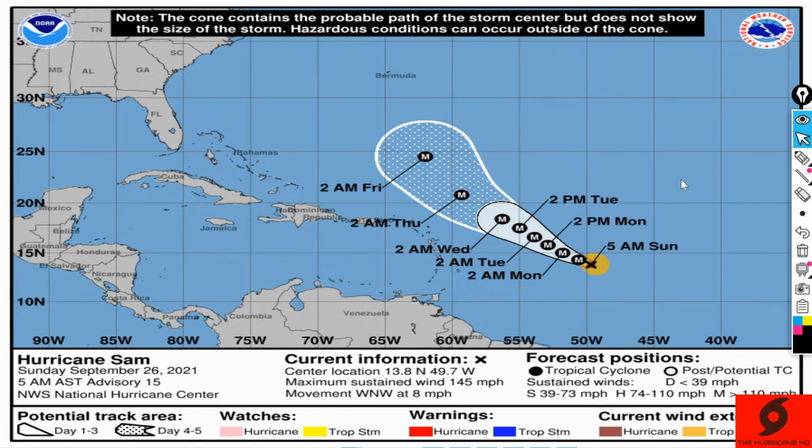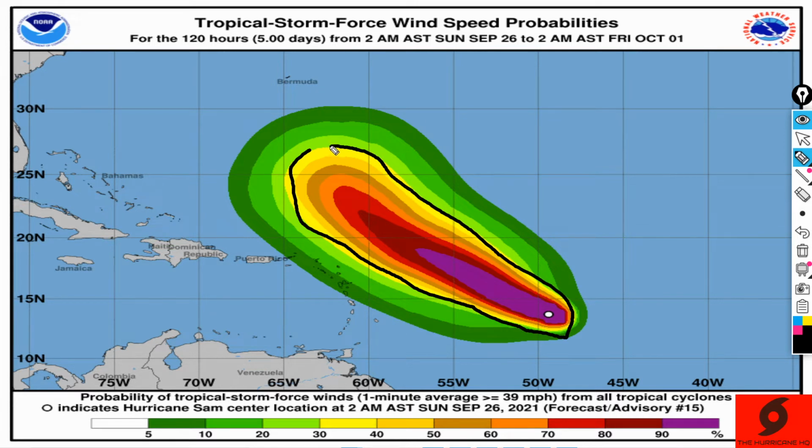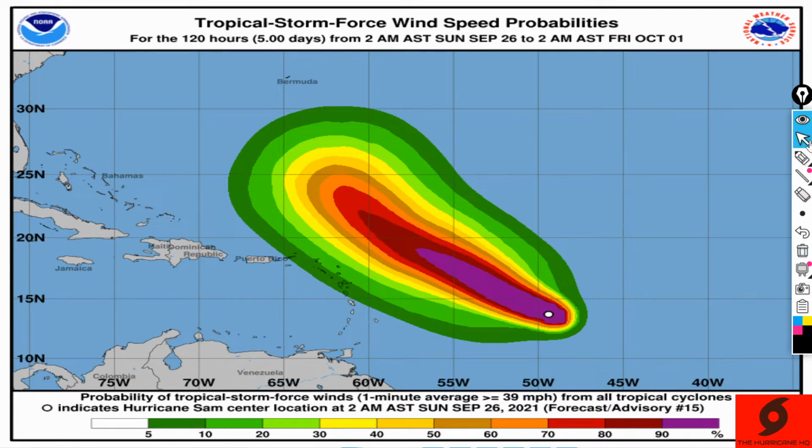So now if we move on to our tropical storm force wind probabilities, as you can see, there's a 90 to 100% chance all the way till here, and that is pretty far. I'm pretty sure it's going to remain a tropical storm all the way till here, so I would not be surprised. I believe the only reason it gets lower over here is not because the storm weakens, but because it's far out, and the further out, the lower the chance. But this will go up as the storm moves along, just as it was here, this will definitely be high 90%.